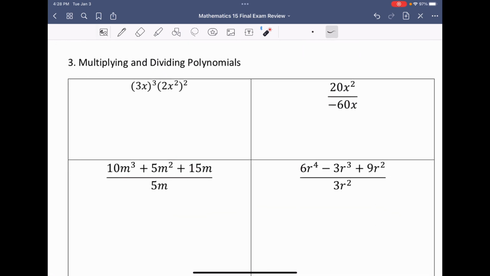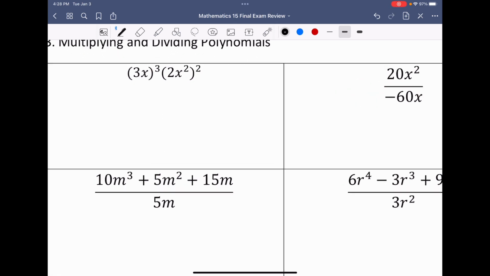All right, now multiplying and dividing polynomials, this is a little bit different. So we're now going to follow product and quotient rule and standard multiplication, standard division rules, depending on if we're dealing with coefficients or ones with variables. Whereas addition and subtraction, we're just adding and subtracting the coefficients, when we multiply and divide, what we're going to be doing is dealing with changing those exponents, just like we did in the exponents unit with product rule, quotient rule. Those things are going to change these exponents. Whereas addition and subtraction, we're not changing the exponents, we're just adding and subtracting coefficients.